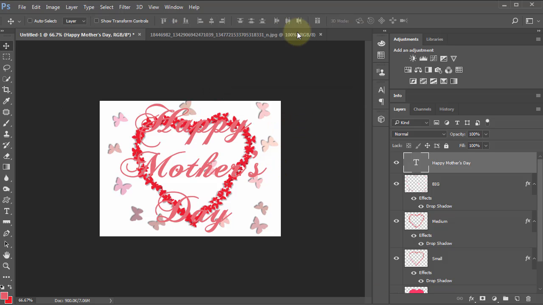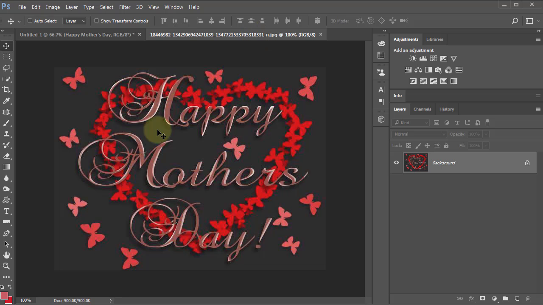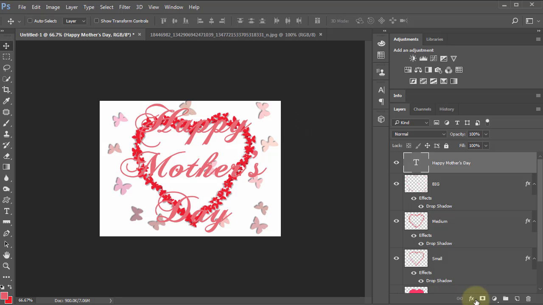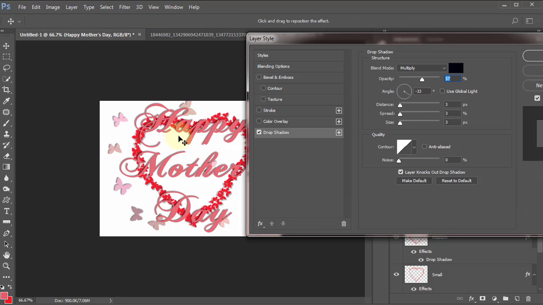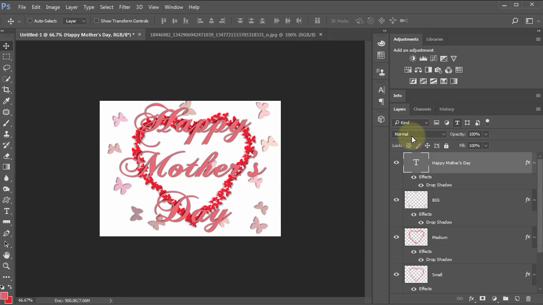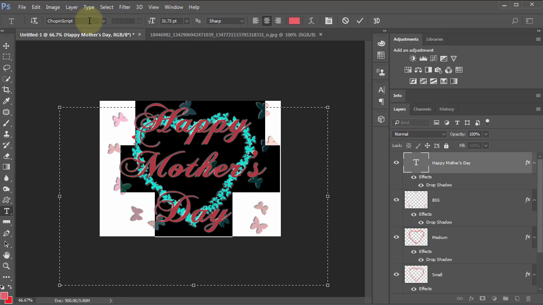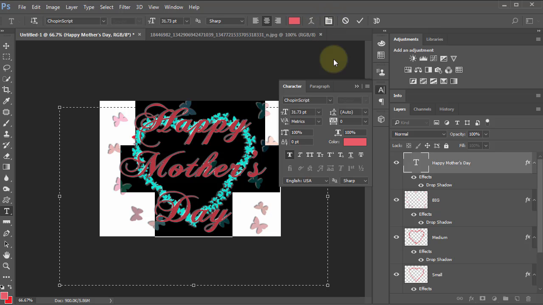Alright, so let's take a look at what we've got over here. We've got a drop shadow on this as well. So let's go back over and click on the FX, and I'll go down to drop shadow, and we won't even monkey with that right this second. We'll just hit OK. There's one thing I want to do with the text. I'm going to double click the T, and there is no bold on this particular one. So if we click on the little editor here, make sure this T right here is checked.